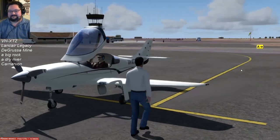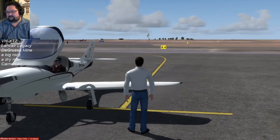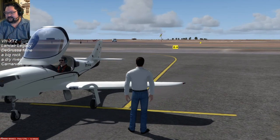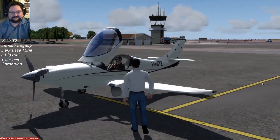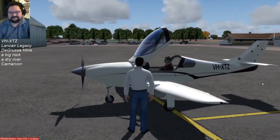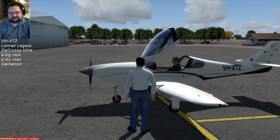How about that? Kevin Morris is talking about Cessna 210. Other people wanted to fly around 172. Yeah, cool. I'll see what Cessna 210s exist out there. It seems to be a reasonable one. Someone wants to see me fly a tail dragger. Those are weird. I don't like tail draggers. Tricycle gear all the way, man.